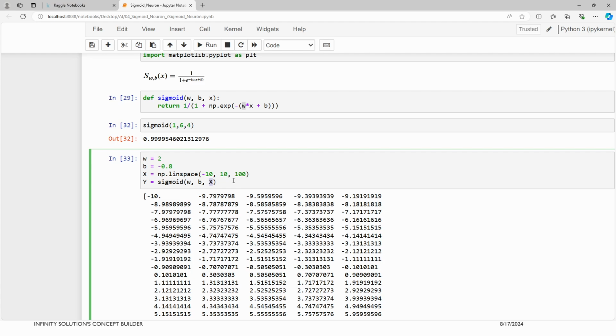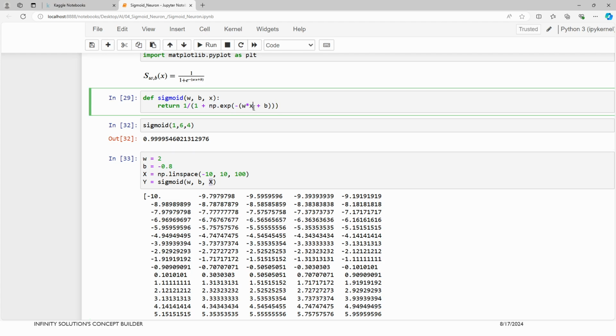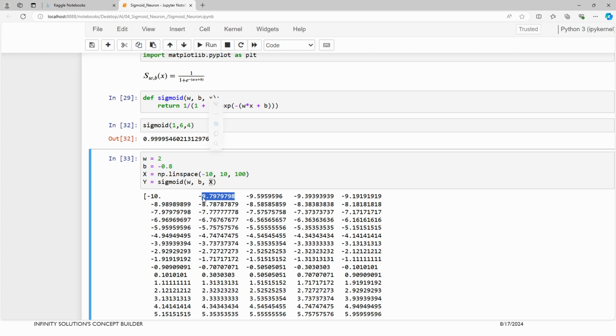So what will this do? Numpy's exponential function has a broadcasting feature. It will adjust automatically. This is called broadcasting, as in matrix multiplication. It will automatically adjust this value, take single values of x and give each value of y.